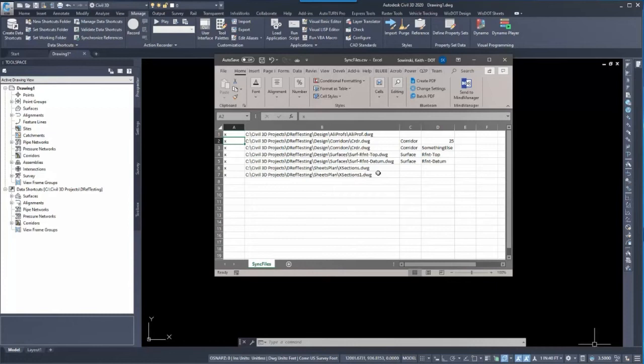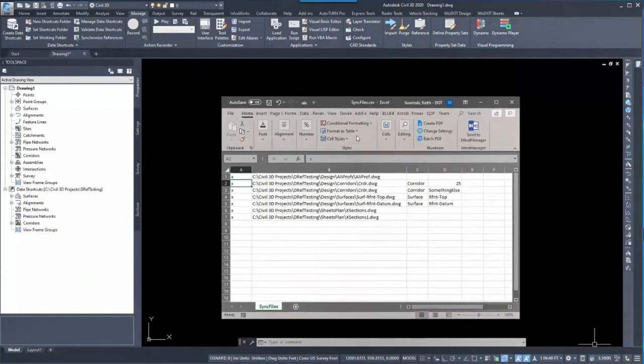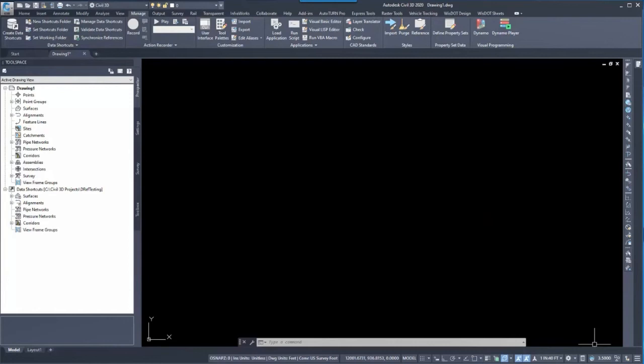The idea here is as you build out your project, you continue to add files to this CSV file, add lines to it, add objects to it, and ultimately you have a full list of how the data flows through your project. So that's how the CSV file works. Let's go ahead and try the tool out. So I'm going to run this from Dynamo Player.